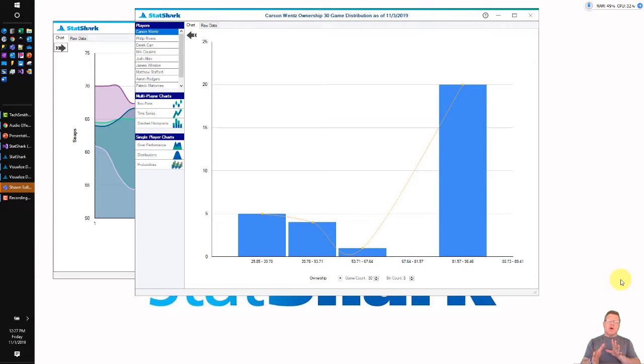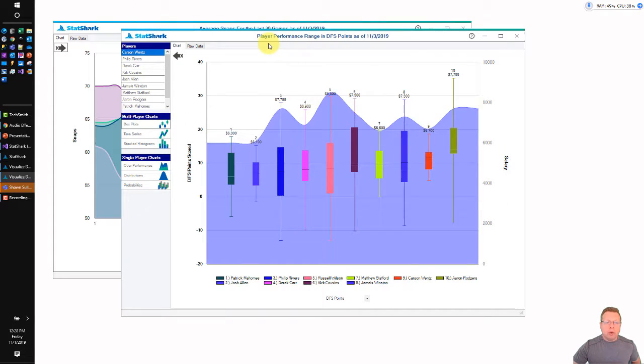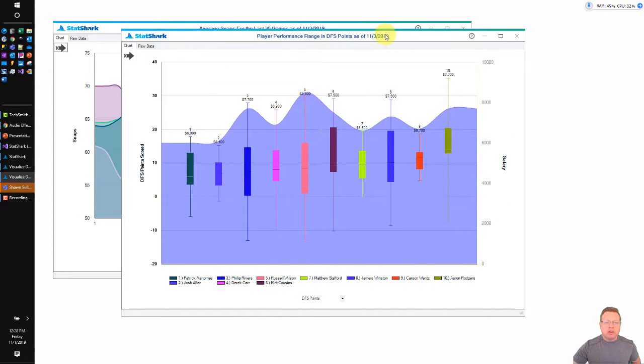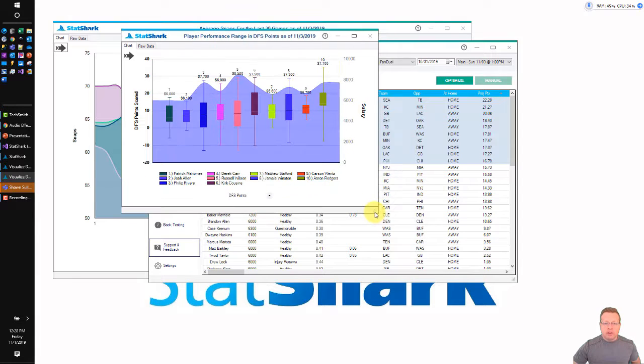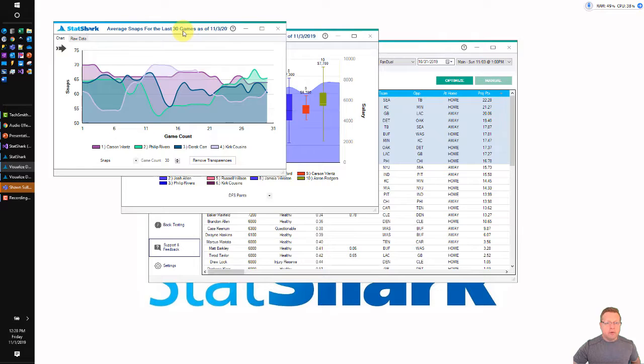I want to talk now about how we arrange the desktop, because obviously we like to look at data side by side so that we can come to a more complete understanding of player performance. So here, if we look at median performance, we want to arrange our information so that we can get a good overview.